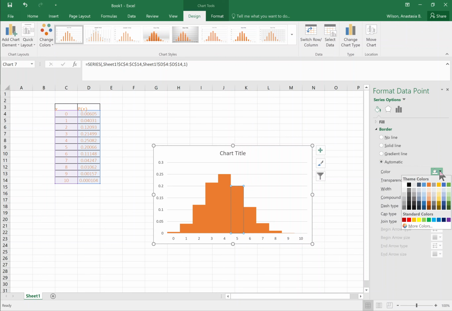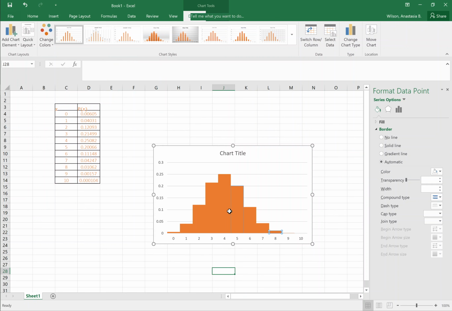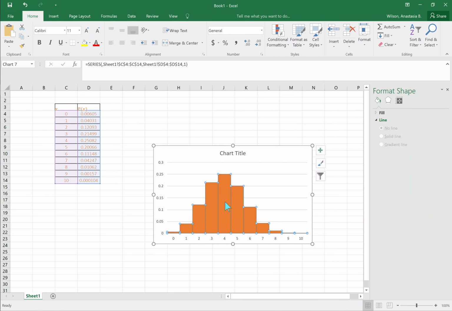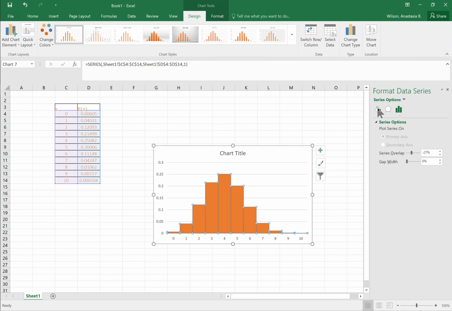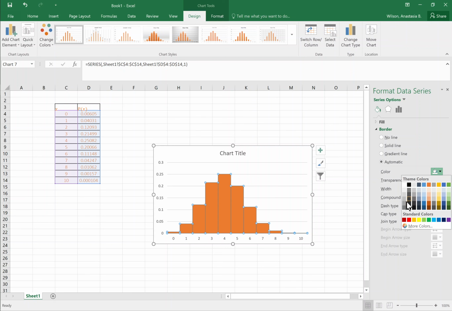The color, let's just change to that. And actually I want to select, that only did it on that one. I would like to select all of them, but for some reason it's not working. There, that has selected all of them. Now I'm going to go back to this option I was at before and put a gray border.